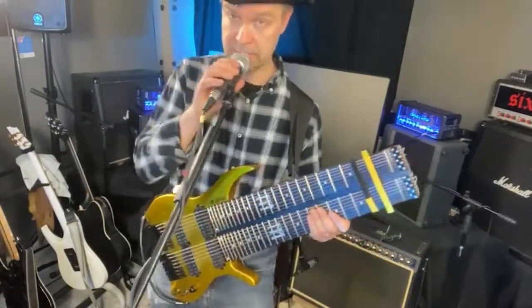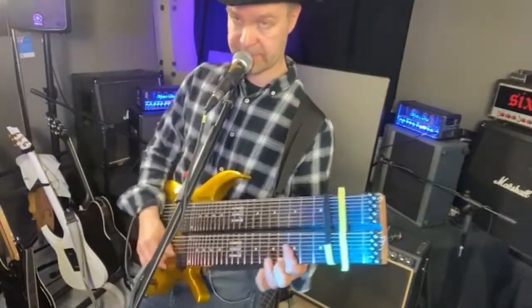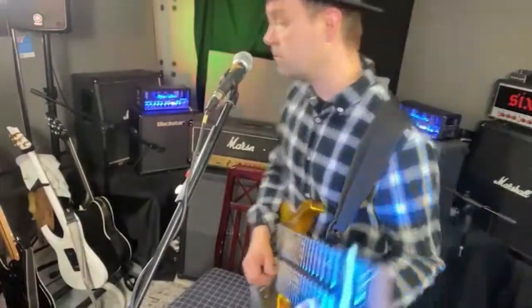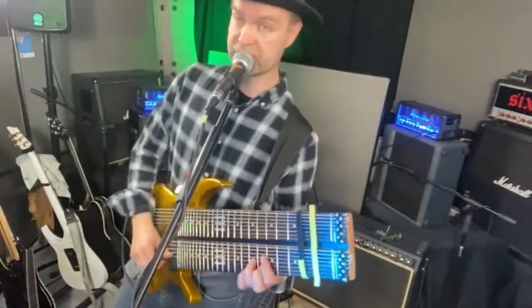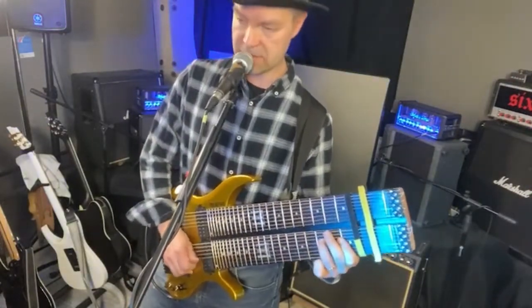And, you can't see the camera, but I'm switching with a Boss pedal between those amps. So I'm using 3 amps actually. One for clean and 2 for lead.